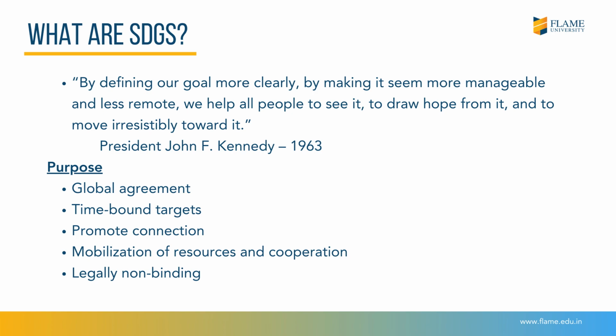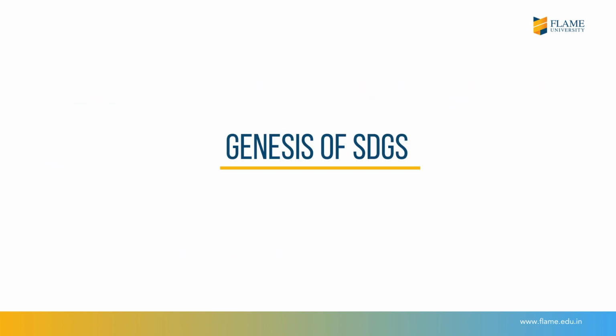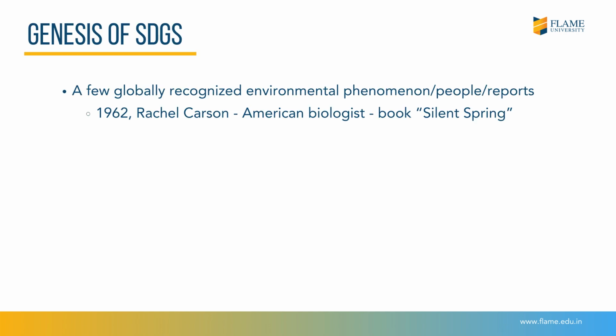These global sustainability goals are an outcome of years of effort. They have their own interesting journey. Hence, let's explore the genesis of SDGs. In 1962, an American biologist, or to be specific, a marine biologist, Rachel Carson, from her book Silent Spring, pointed out to the world about environmental impacts of pesticides and inspired global environmental movement.